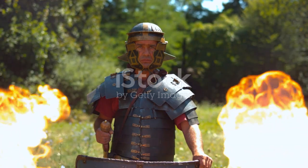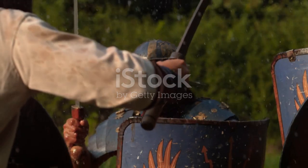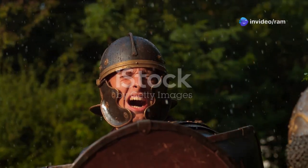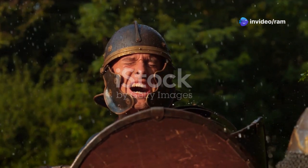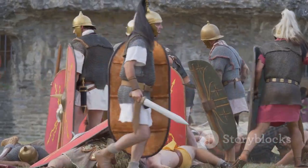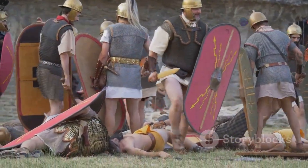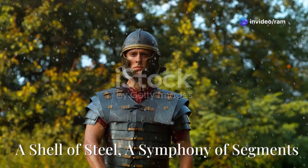Before the lines even met, the Roman legionary had another weapon, the pilum, a specialized throwing javelin engineered to disrupt and demoralize the enemy. The pilum's design, with a hardened point and a soft iron shank, made enemy shields awkward and heavy. It was a brilliant piece of battlefield engineering designed to degrade the enemy's defensive capabilities. The pilum, a weapon that said, "We've thought about this."